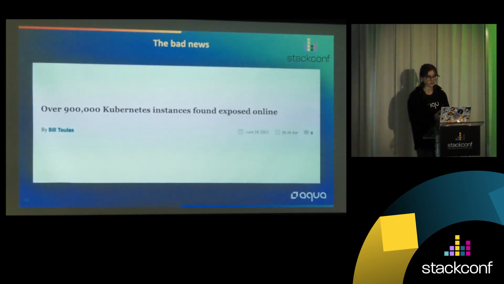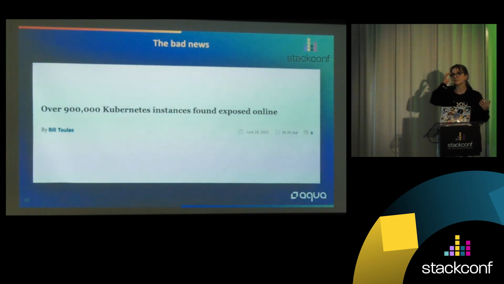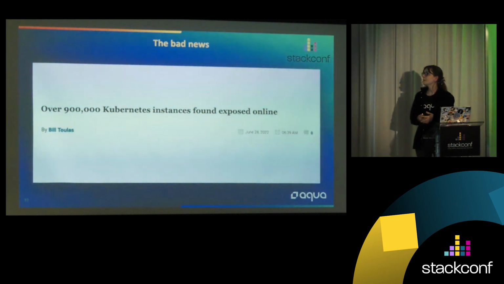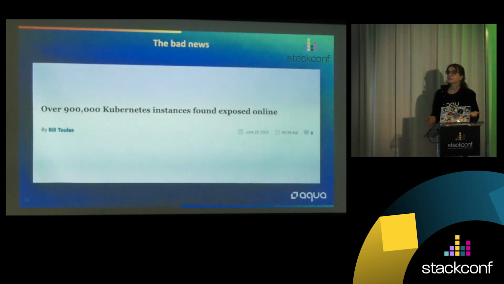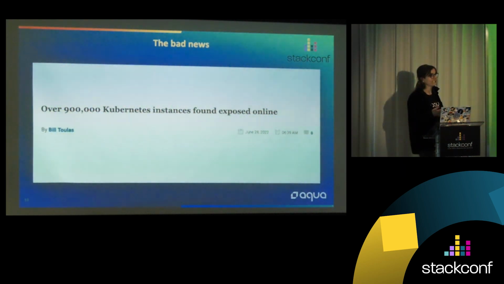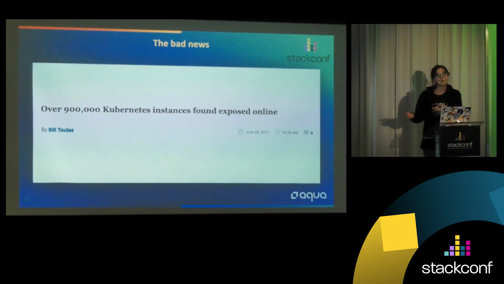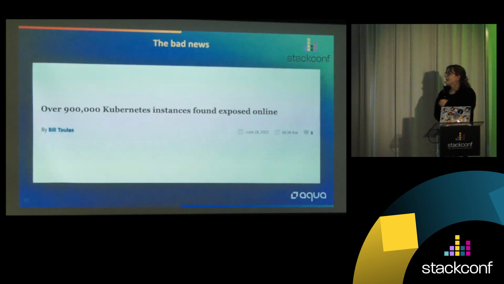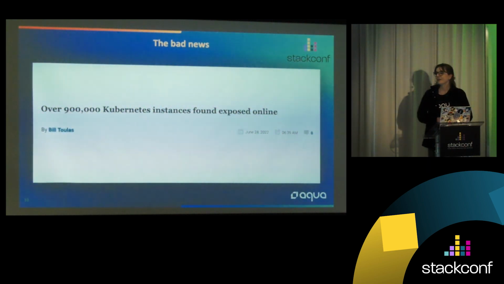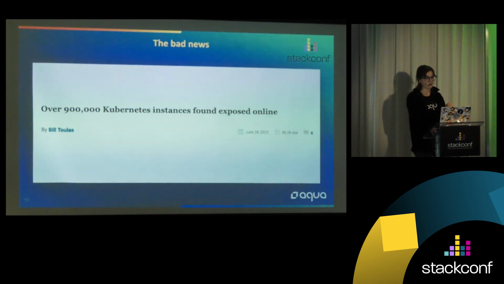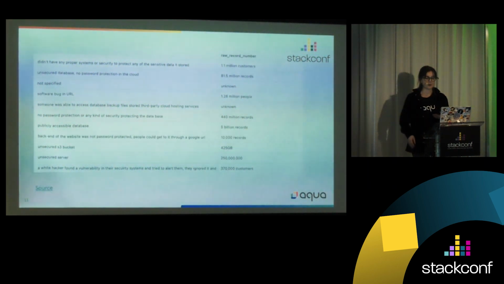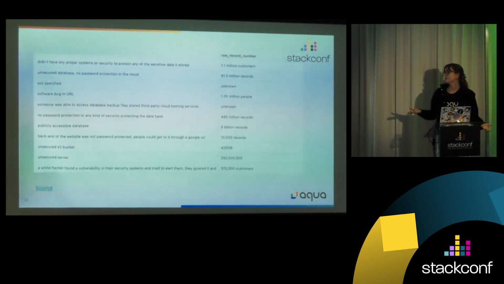Now, to cloud-native security. There are lots of security issues in the cloud-native space related to Kubernetes infrastructure and Kubernetes environments. You will read headlines a lot, for example, that over 900,000 Kubernetes instances were found exposed online, and this also includes people getting started with Kubernetes and not knowing how to configure their own small-scale environments, and then exposing their resources in an unintentional way. So this is the bad news: you will find lots of misconfigurations in particular, not necessarily vulnerabilities in your deployment artifacts, but misconfiguration issues.